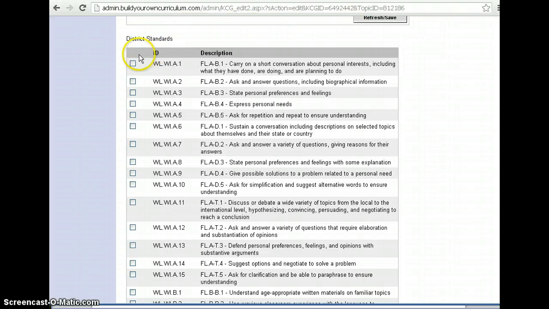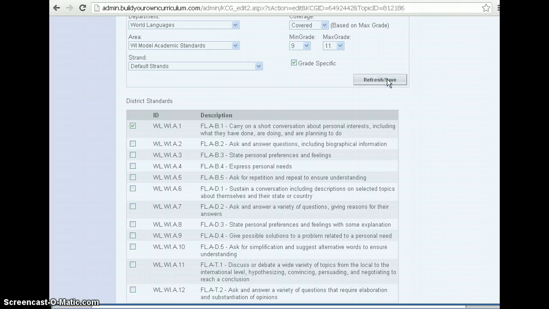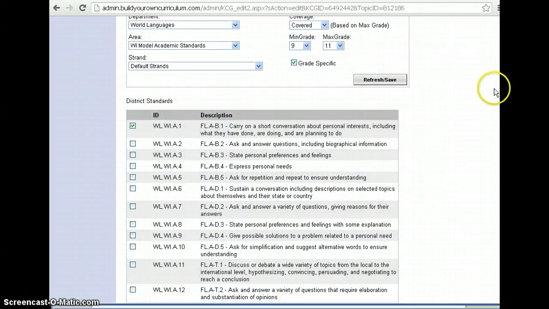what's going on. I'm going to click on this first one. It sounds similar. This standard says carry on a short conversation about personal interests, including what they have done, are doing, or planning on doing. So you need to click that, and then just above there's a refresh and save, and you want to hit that button.